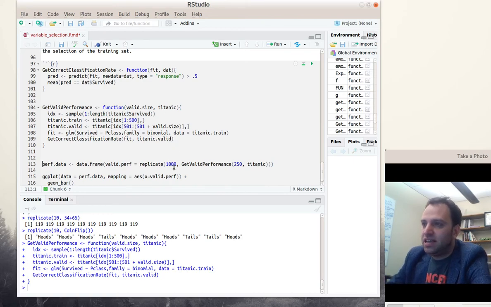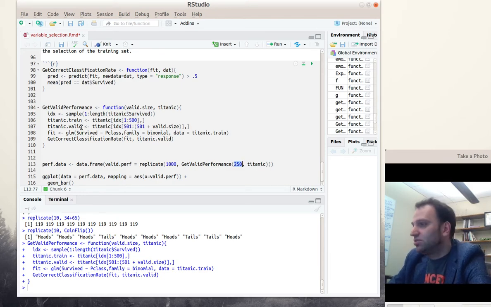So I'm saying replicate 1000, and for a validation set of size 250 I'll get the performance every time. So it's going to be a different training set every time and a different validation set every time, right?